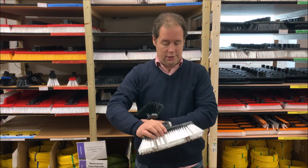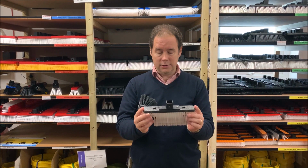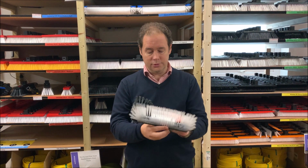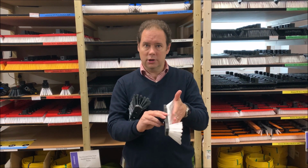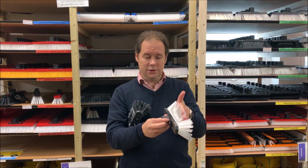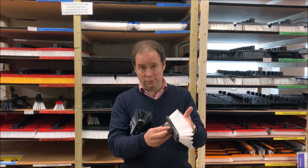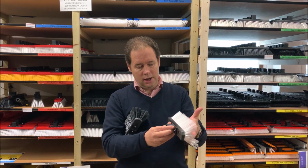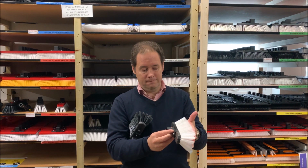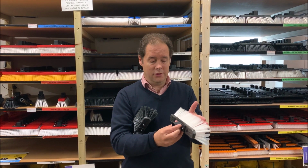So why do we produce this? Well, it's quite a small brush, has a small head, but it has a wide splay on the bristles. And this splays out on glass with very little effort. Now, some window cleaners like the splay that this gives. Very little pressure on the glass, it splays out, covers a wide area on the glass, and is very easy to work with. So for personal taste, some window cleaners prefer this brush.